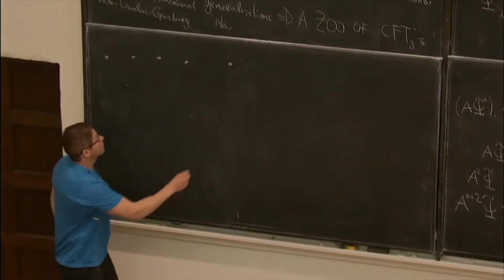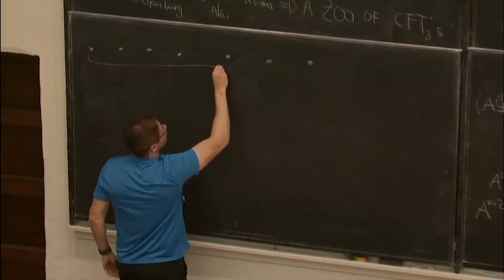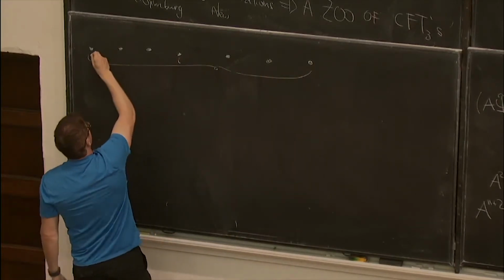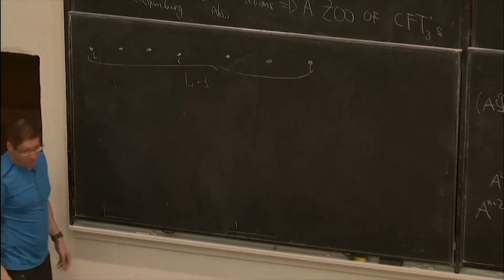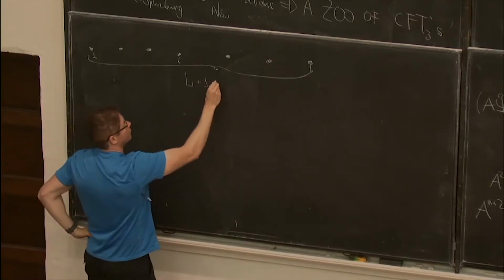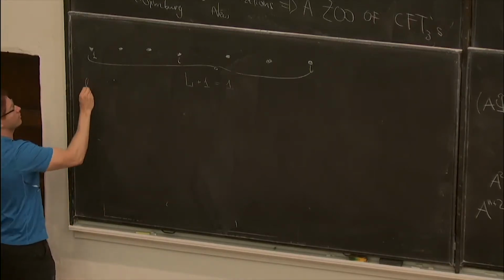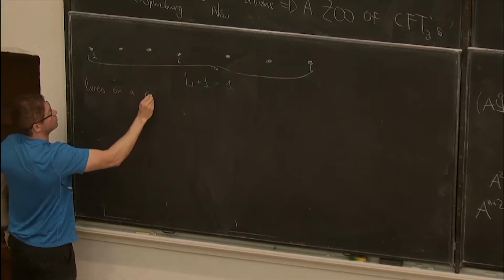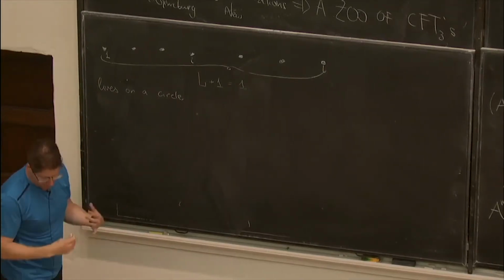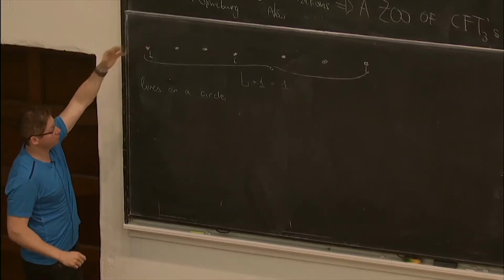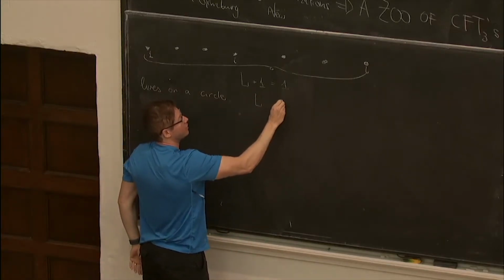Okay, so the model consists of L degrees of freedom, where the label will be I, this will be 1, this will be L, and there will be an identification that whenever you see a formula where L plus 1 appears, we'll interpret L plus 1 to be the same as 1. So it lives on a circle. Now we need to write the content of the degrees of freedom on each site. For the applications that we'll discuss, we'll take L to be even.